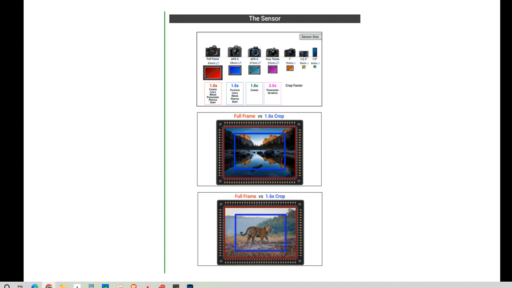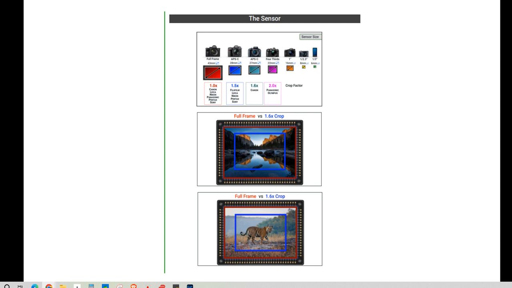So sensors are really, really important. They impact just about every part of your image. So they impact the pixels, they impact the color, they impact the dynamic range, and the processing time.